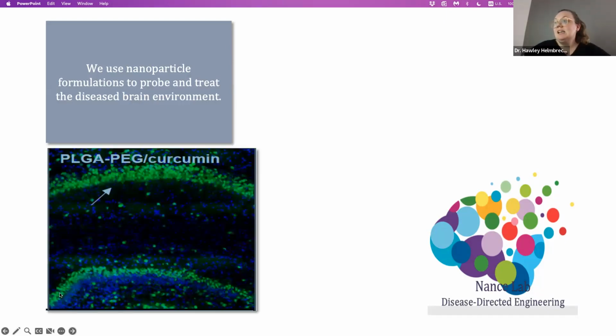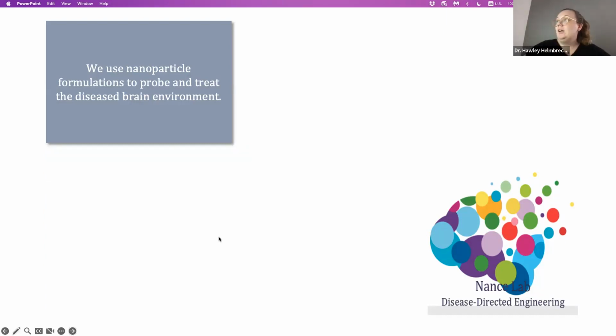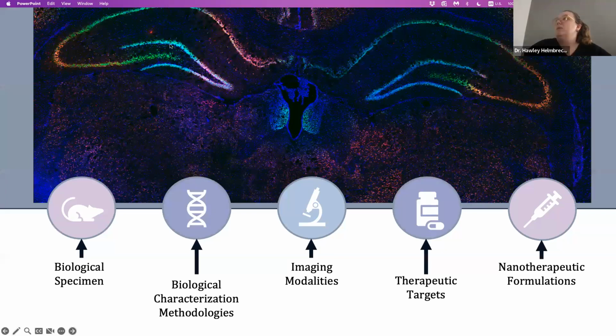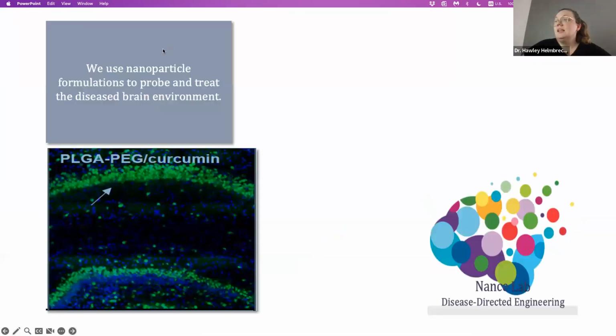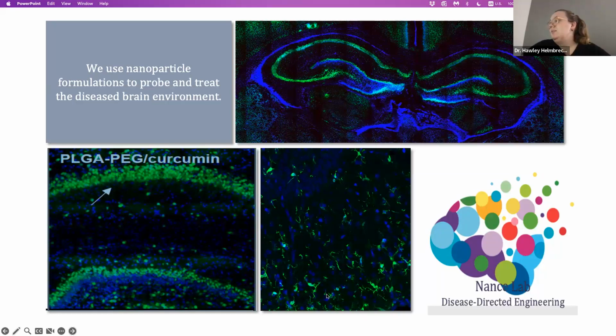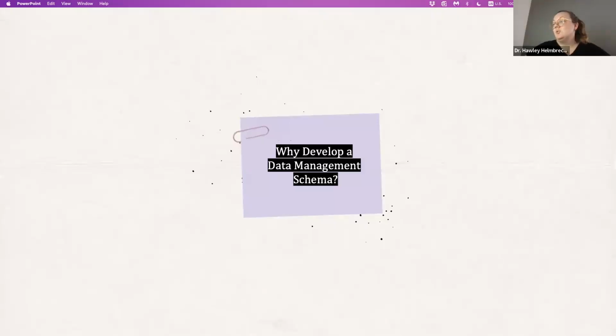For instance, this is that hippocampus we saw before, this really beautiful rainbow shape here. We zoomed in even further. This is work from my lab mates, and she was able in a publication to find where this specific drug with curcumin had been taken up into the brain. Here's a zoomed out picture, and here are images of some of the brain cells where there are these green blobs, and these blue blobs are nuclei of other cells around them, and we can study how those cells change and interact with different small drugs.